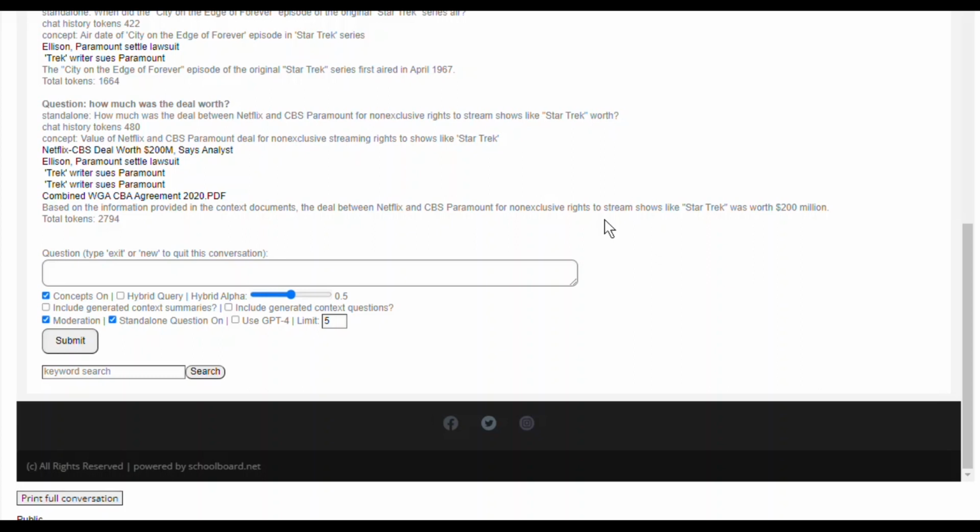So that's the first advantage. And the second advantage is you can converse. You can have an almost human-like conversation with the documents that you have stored on your site.